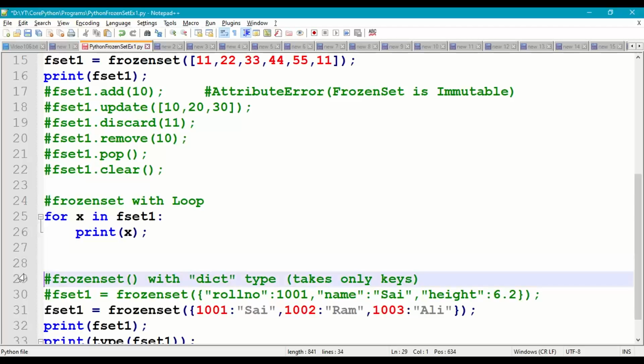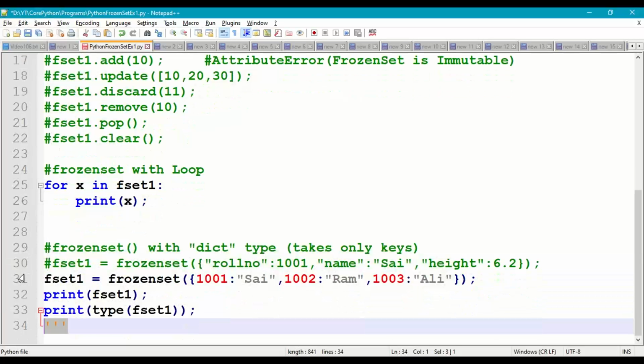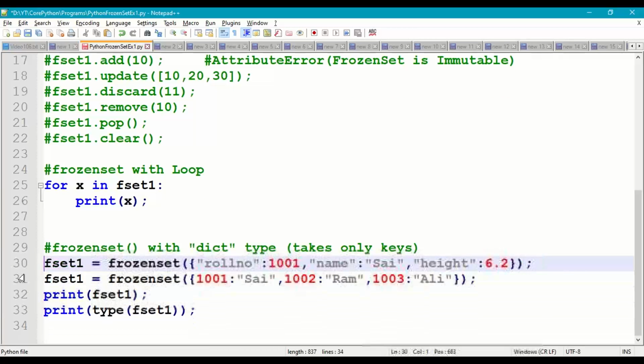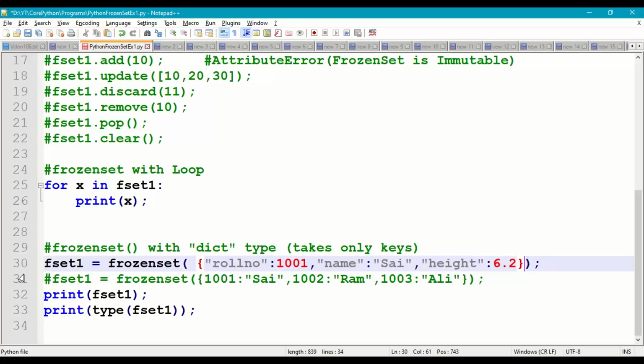Next I'm taking a frozen set with a dictionary type. First case goes like this. fset1 = frozenset. For this frozenset function I'm passing a dictionary as input parameter: roll number 1001, name sai, height 6.2. It will take only keys.